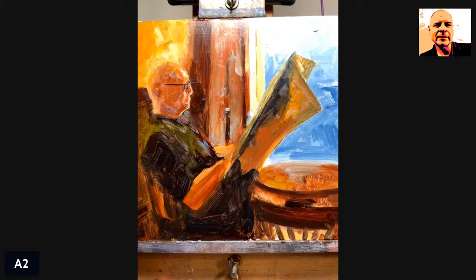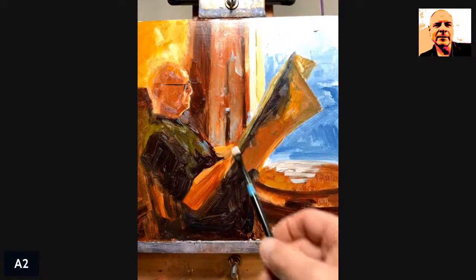Okay, I want to pick up a few more colors in the table here. It's a very light color. So that sense of light coming from outside. A warmer color, cooler color. I'm going to go into some greens in here and blues. Again, colors that I've mixed ahead of time that I'm using closer to the end.